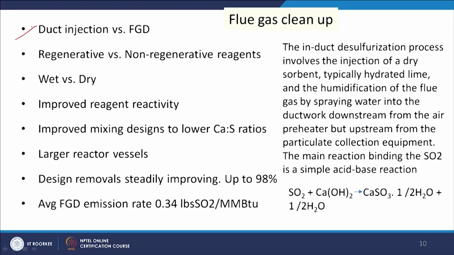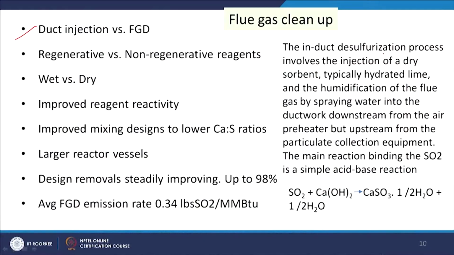Now, we will come to flue gas cleanup. So, what can we do with the flue gas cleanup? Conventional methods also have some cleanup, but we have to apply more advanced techniques for the more efficient removal of the pollutants from the flue gas. One example is duct injection versus FGD, flue gas desulfurization.